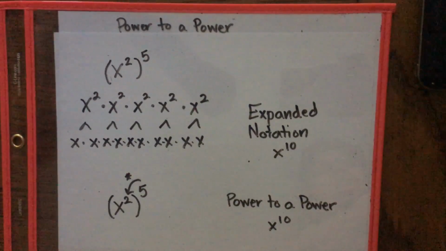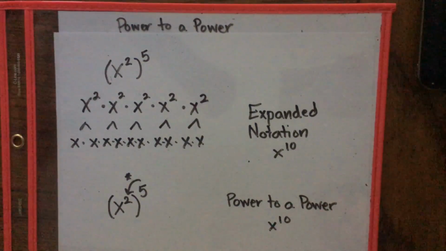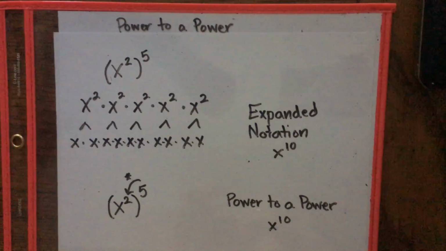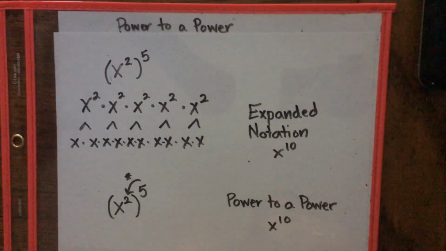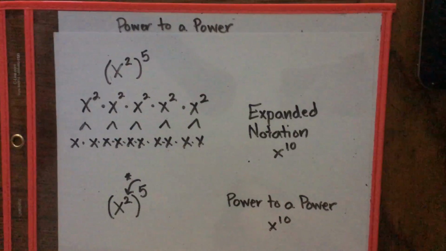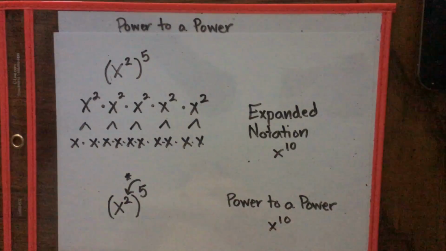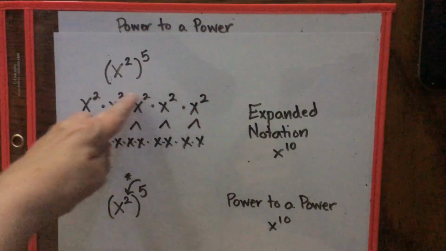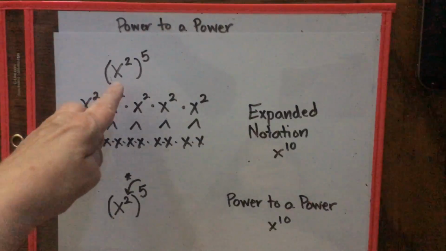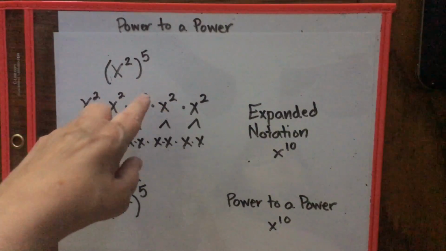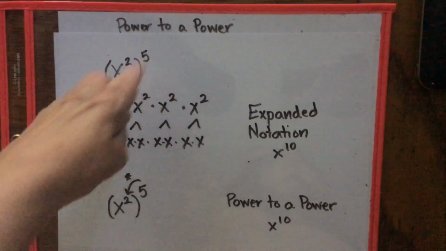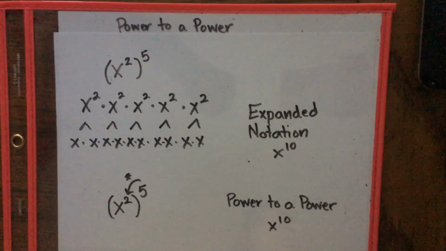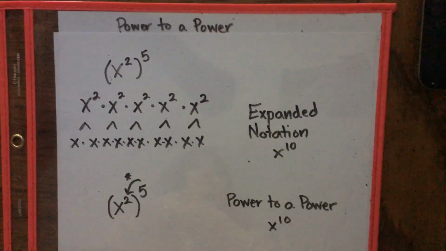All. Today we're going to talk about the power to a power property of exponents. So when you see a power to a power property, we are thinking something that it's not the distributive property, but it looks similar to the distributive property, and I'll show you what that means in a few. So here, notice that we have our base of x to a second power, then it's in parentheses, but outside those parentheses, we have a 5, okay?